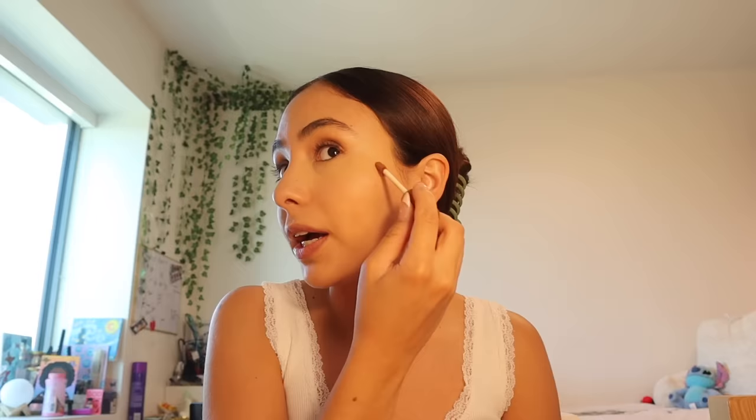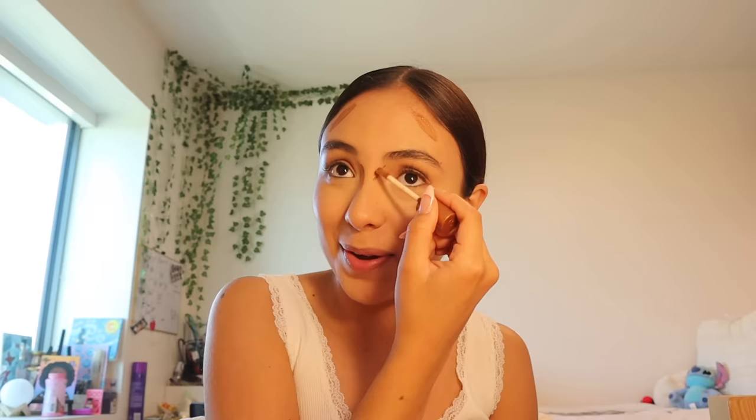You guys are going to get the most realistic routine I usually do, so let's use Solar Paint. I kind of just brush it on my cheekbones like this — I like putting it pretty high because if you put it lower it drags your face down. Putting it high gives you a little bit of a facelift. Then I put a couple of lines on my forehead and sometimes if I'm feeling crazy I'll put it on my nose too.